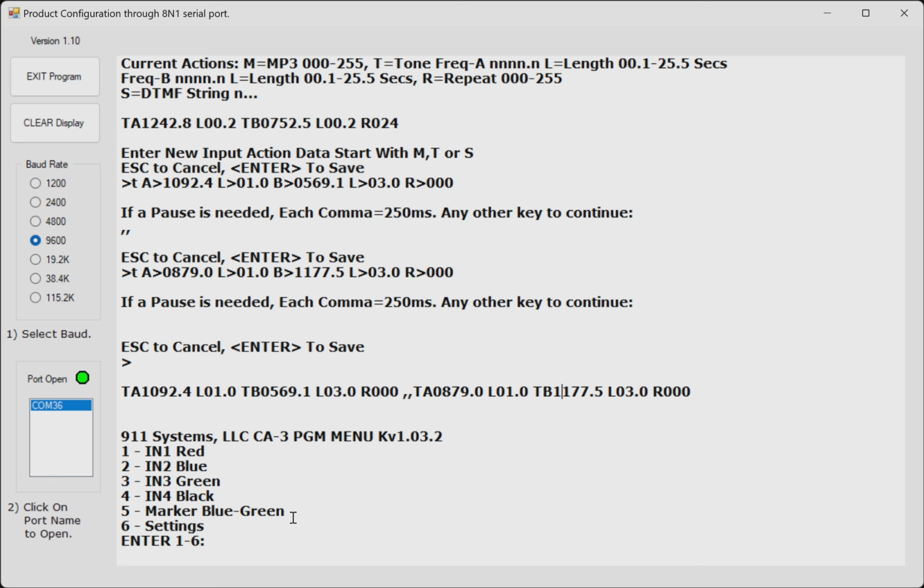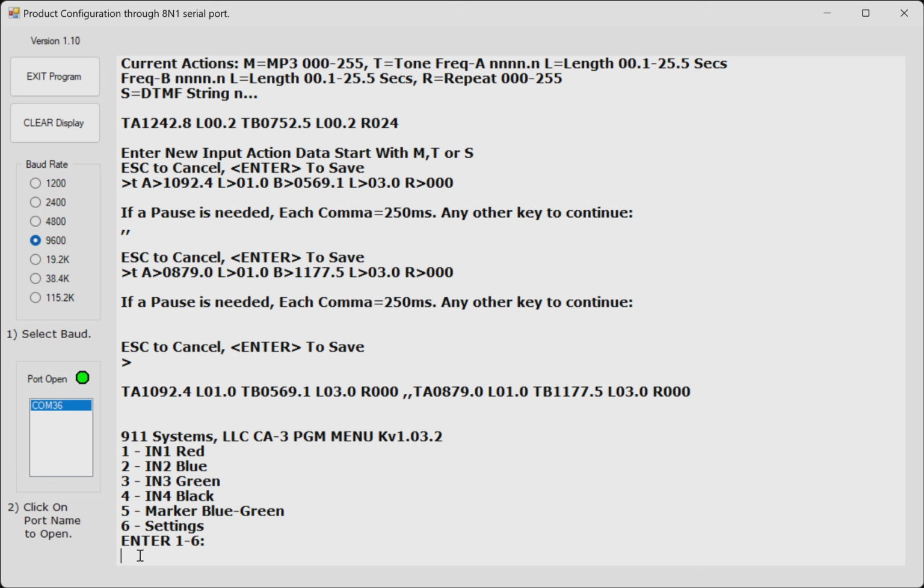So the marker tone, this here, does program the same as your other 4 buttons. This is just a marker tone for when there is an emergency on the channel. You can put any frequency tone, whatever length, and have it repeat however many times, for letting other people coming onto the channel know that there's an emergency and not to transmit.